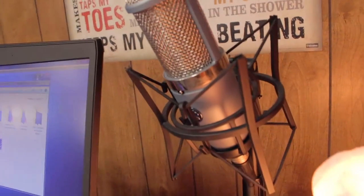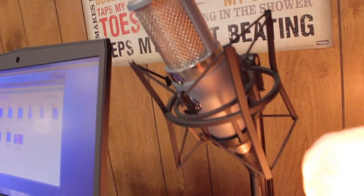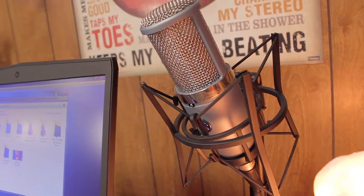By the way, this mic is not mine — it's my vocalist's. It's a Sterling Audio ST55. The reason I have it in here is because he doesn't have an interface at his place, so we decided since we're recording here anyway, he'd just leave it at my house. I asked him if I could use it for my stuff too, so I can keep it in here, since I sometimes move my AKG around. It's nice to have his in the same spot all the time.